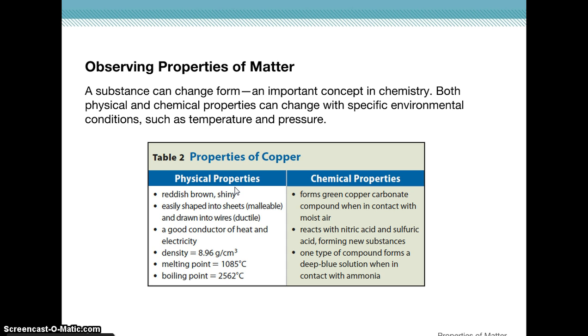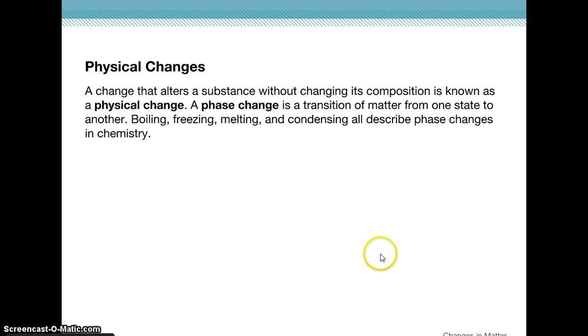And when we're looking at these properties, substances can change their properties if their conditions are changed, meaning if they're not at room temperature or if they're not at normal pressure, some of their properties could be different. A lot of things have densities that change depending on pressure or temperature. Some things will react more or less at different temperatures and pressures. So when we're talking about physical and chemical properties, we need to specify what temperature and pressure we're referring to in that particular situation.